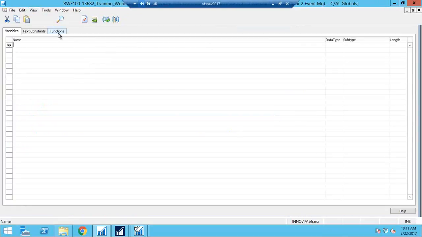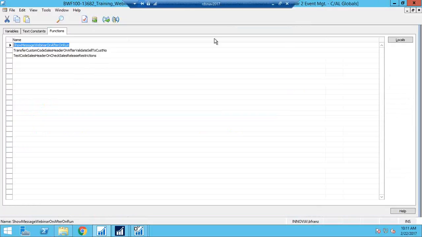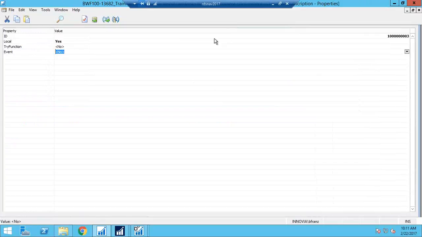Similarly, if we wanted to subscribe to an event in the system, if we wanted to create a new event subscription, we would create a new function. In the event property, we'd define it as a subscriber. And now we would have to pick an object. Let's pick sales header.